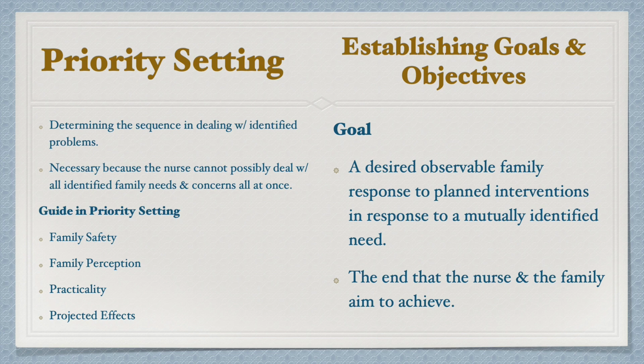Third, we have practicality. Here the nurse, together with the family, looks into existing resources and constraints. Are the resources required to address a particular need available to the nurse and the family? Does the nurse have the necessary competence to deal with the situation? So practicality will also be considered.